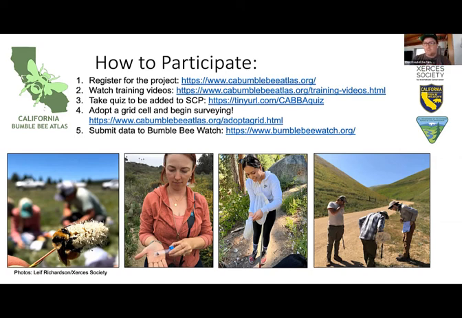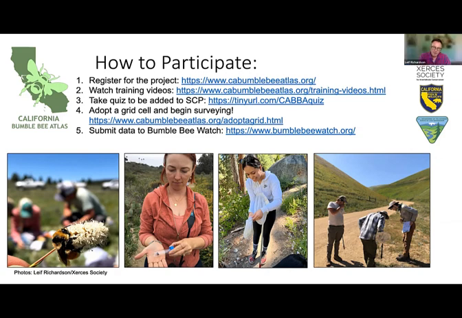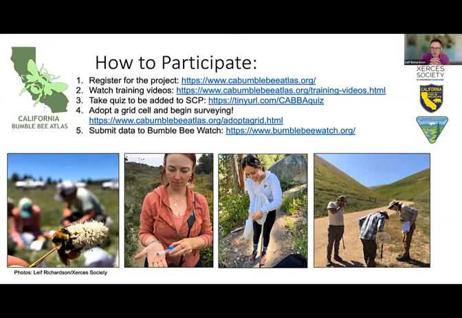The last question is about carpenter bees — are they a type of bumblebee or just a relation? They're a relation to both honeybees and bumblebees, in the same bee family Apidae. Carpenter bees are sub-social: they live in small family groups — usually a mother, a few daughters, and perhaps sons — in colonies burrowed into hardwood. It's not as highly social as bumblebees. They carry pollen differently and have a different life history, but we often see them in the same places as bumblebees performing many of the same ecological roles.